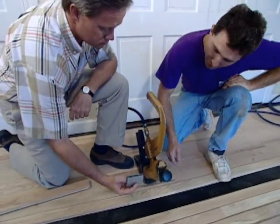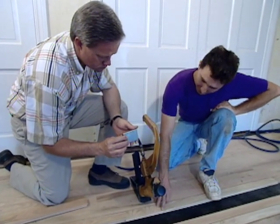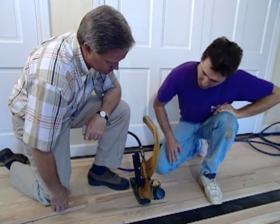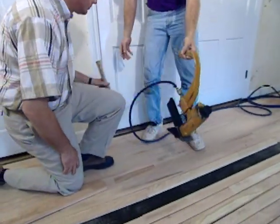Yes, sir. You have a 1/2-inch strap on the top that actually makes the wood more securely fastened to the floor, and you don't run into the dings that you normally would with the hammer and nails. It really just makes it a quality job and speeds it up tremendously. Okay, give us a demonstration here on how easy it works. Thank you, sir.